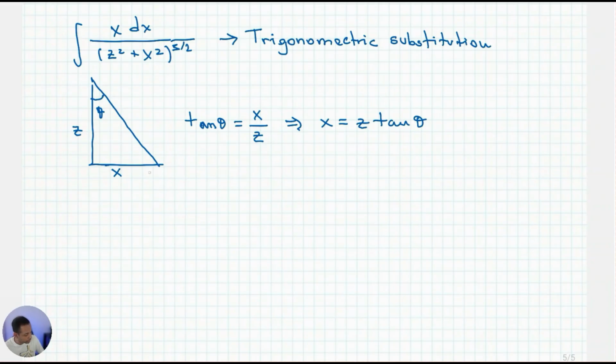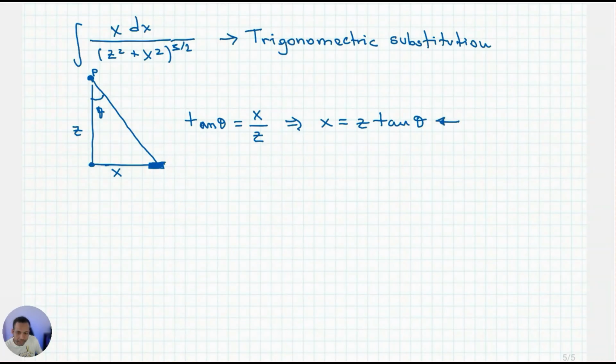Remember, we have the rod, right? We have the differential charge here and the point P here. So we are using the same geometry. And remember that we have the position of this element with respect to the origin. That's why we are using this triangle, because it has the same geometry as the problem. So we have x equal to z tangent of theta.